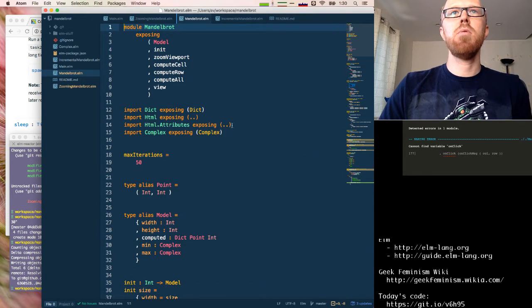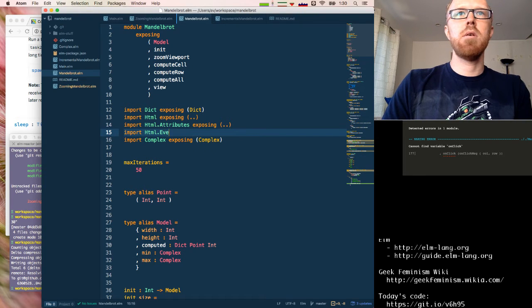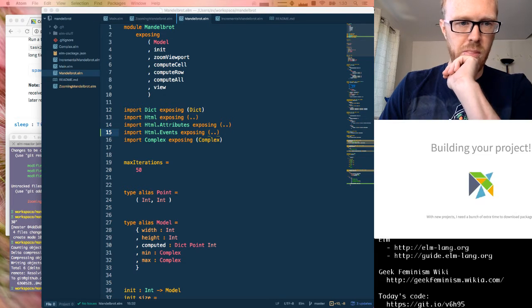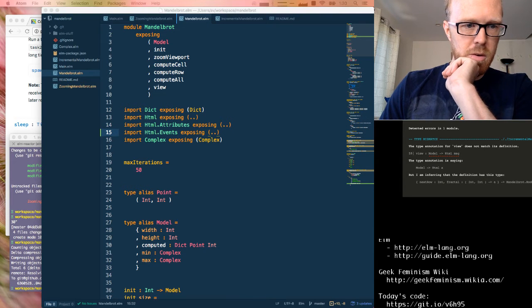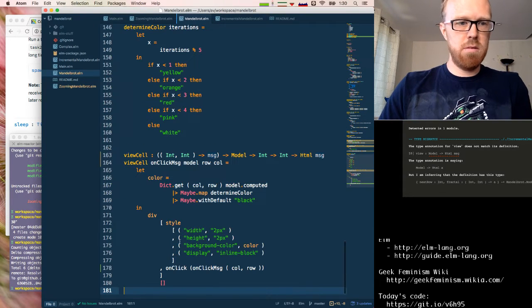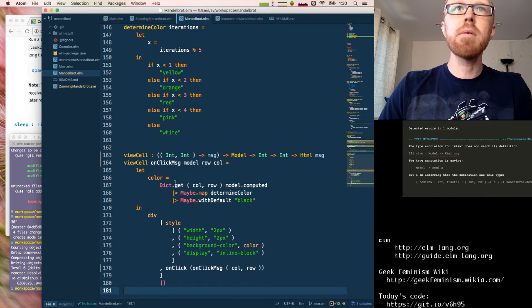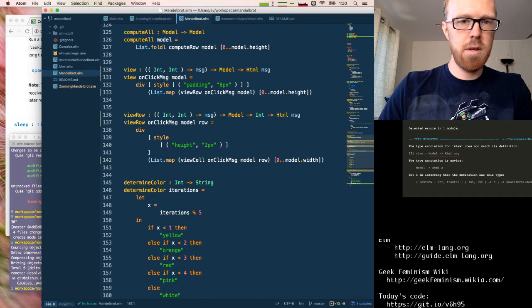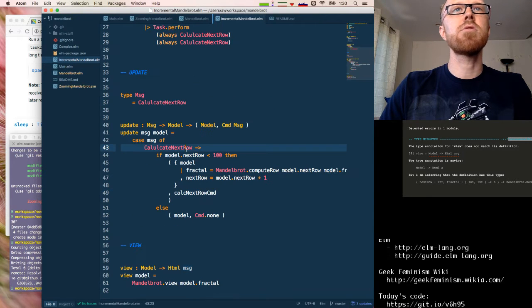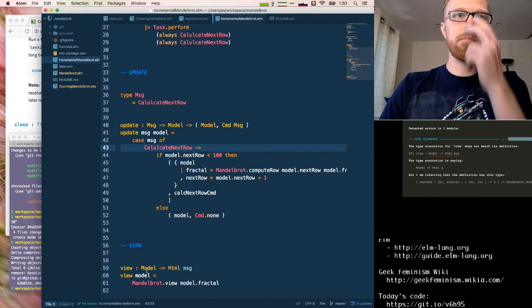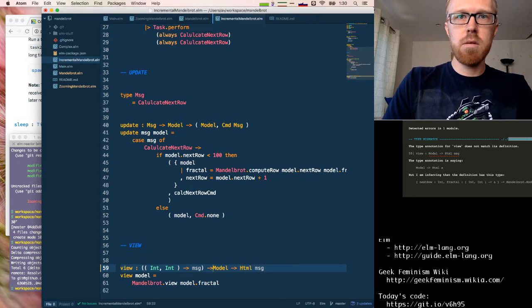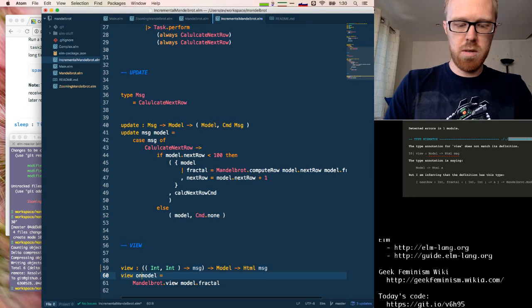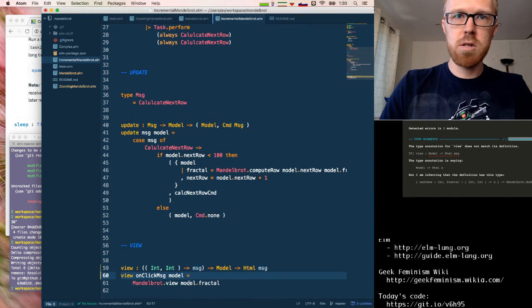We need to import html.events. Now our view function messed up in the incremental Mandelbrot. Yes, that's true. So I guess we'll also add it here. This will be the onClick message.